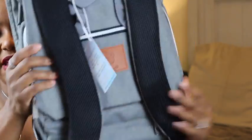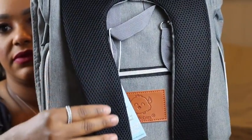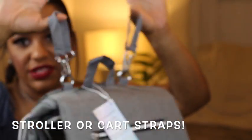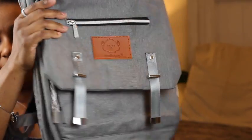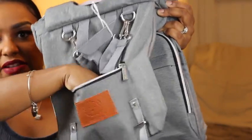So I just unpackaged the bag, and this is what it looks like. It has nice mesh shoulder straps. It's real soft, easy on the shoulders. So let's flip this over. This is a nice baby bag. By the looks of it, it's very neutral, very sleek. And it's also for the hubby too. Yep. So here's the pocket. Very spacious.